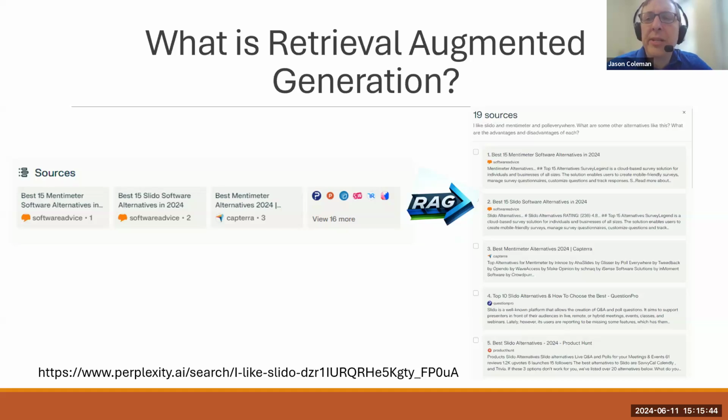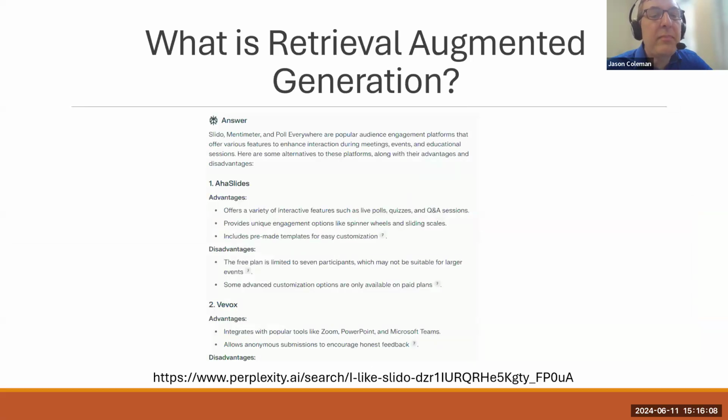It uses Bing's index and all other sources as well. And it found 19 sources. Actually, it found a lot more than that. These are actually just the sources that the algorithm deemed to be the best or the most relevant. And so you can actually see what the sources are, and you can go to them, click on them, they're real sources. Then it uses that information to generate an answer to my query.